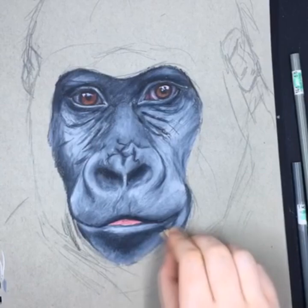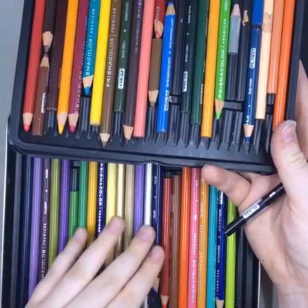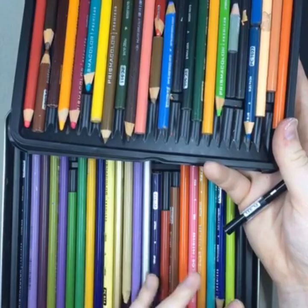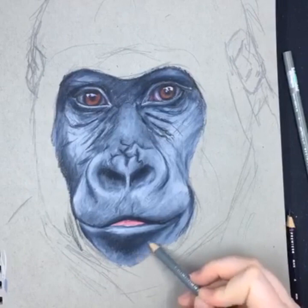I organized mine so the top tray has colors that I commonly use, which are browns, grays, whites, and whatnot. And then the bottom tray, the pencils are longer because I use them less, but you have all these different purples and blues and greens and metallic colors, and I don't use those as much. They're nice to have, but really you don't need a large set to create amazing pieces. Personally, I would start small and get colors as you need them. I think the 48 set is pretty good.